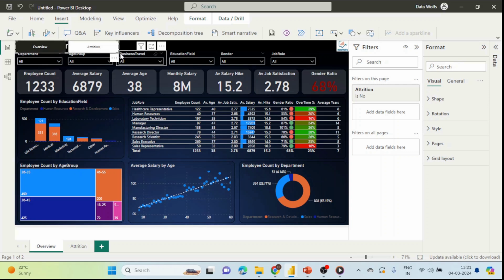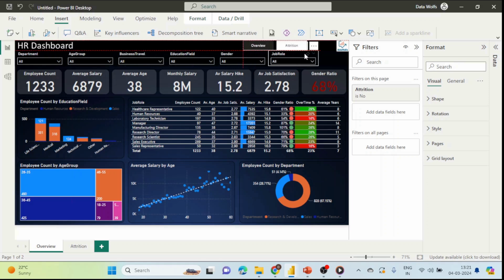You can see we have two icons here with the page names, or you can say two buttons. If I make the size small, we can place these buttons here.